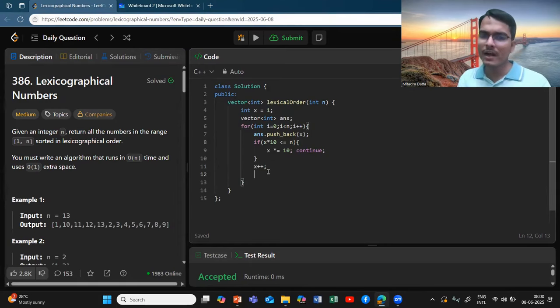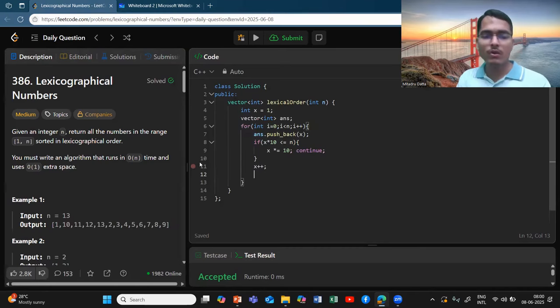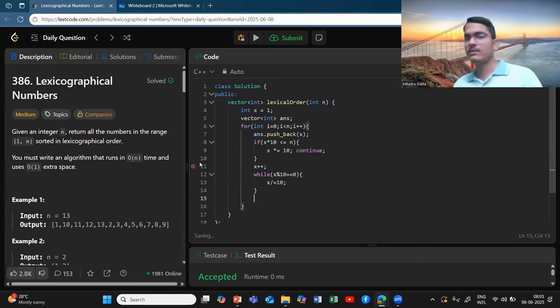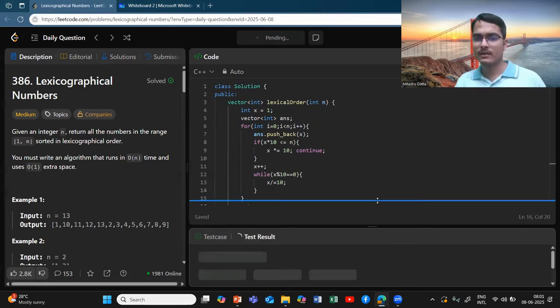Now, if you have something like 100 and 1009 or 1099, and if you are adding 1 to it, you will get leading zeros, right? So you get a while loop, while x modulo 10 equals to 0. It means that while you have a leading zero, what do you do? You strip off the leading zeros. So now the X number, whichever you have, you don't have any leading zeros in that. You can simply go to the next iteration and do stuff. So if I try to return this answer, let's see if it works, because that's all we thought, right? Am I missing something?